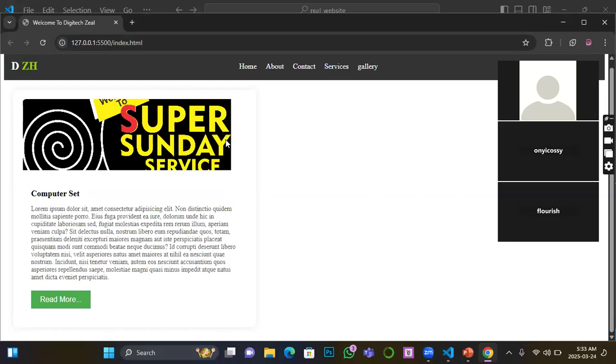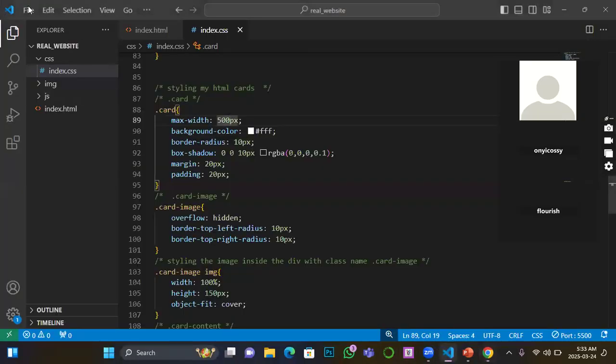Or I copy the whole of this, like I did the other time, and see if we can have two cards here.